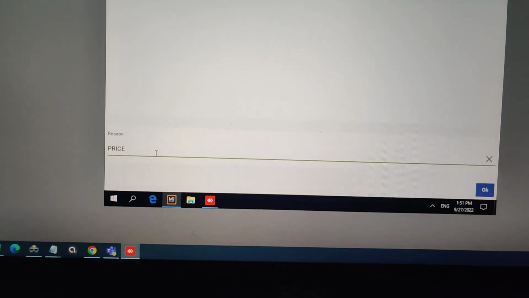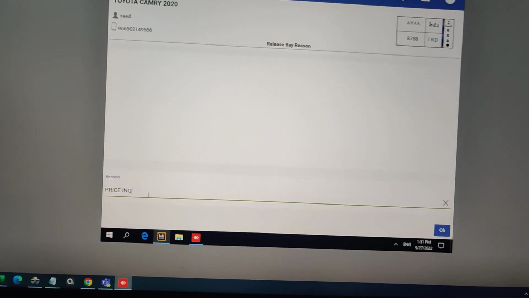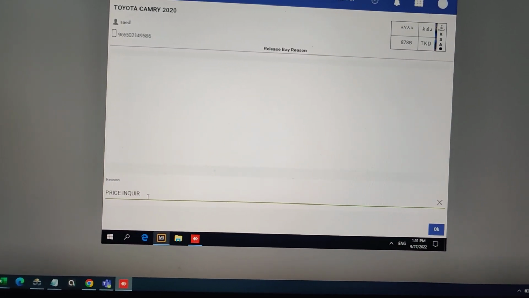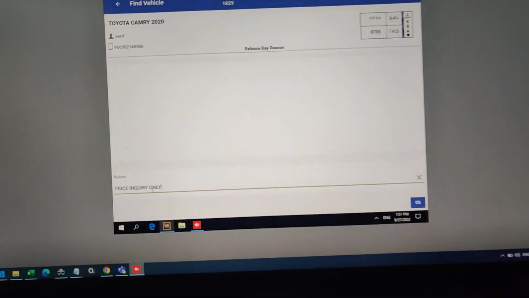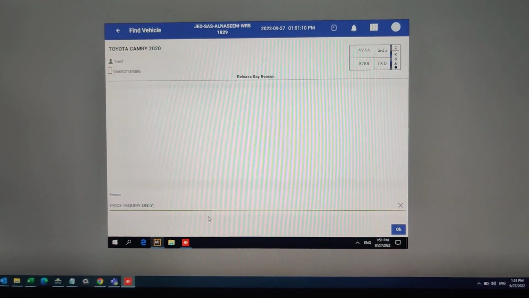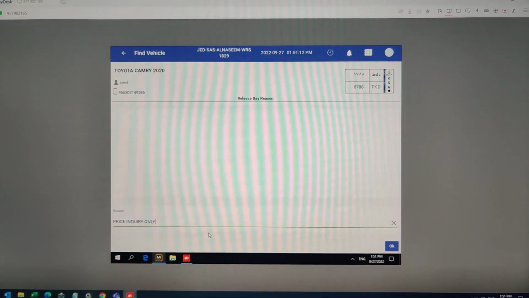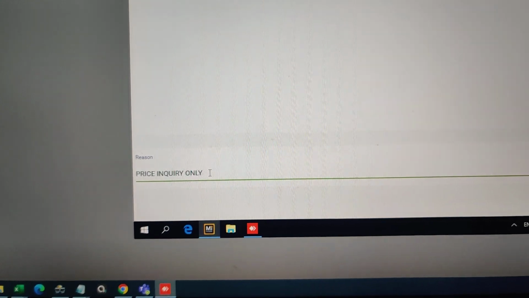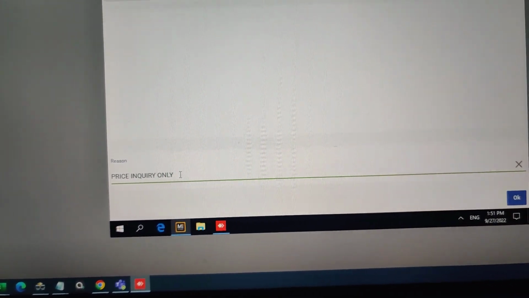Here I'm just mentioning price inquiry only. Whichever is the reason the car was received in the bay, you will write that reason.